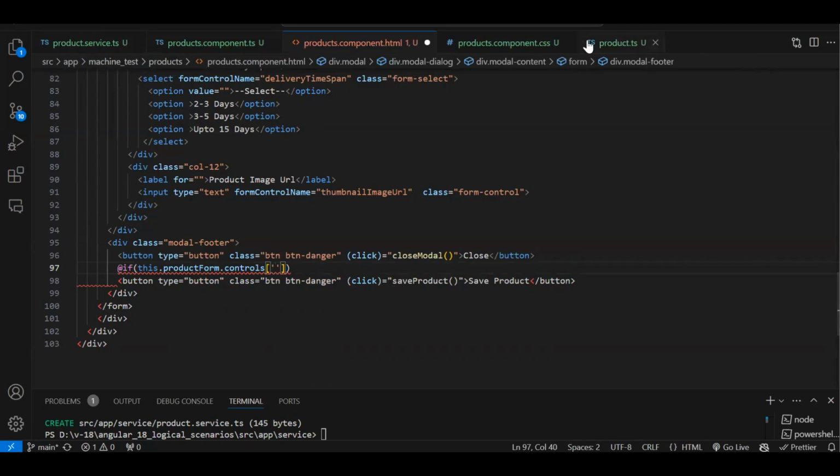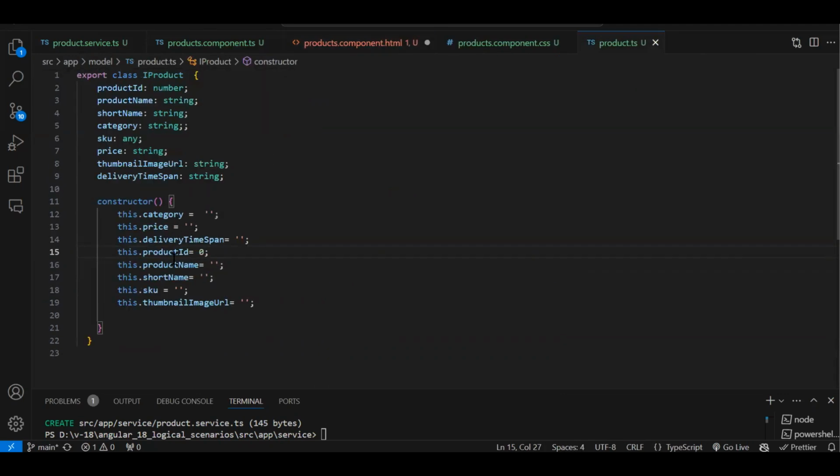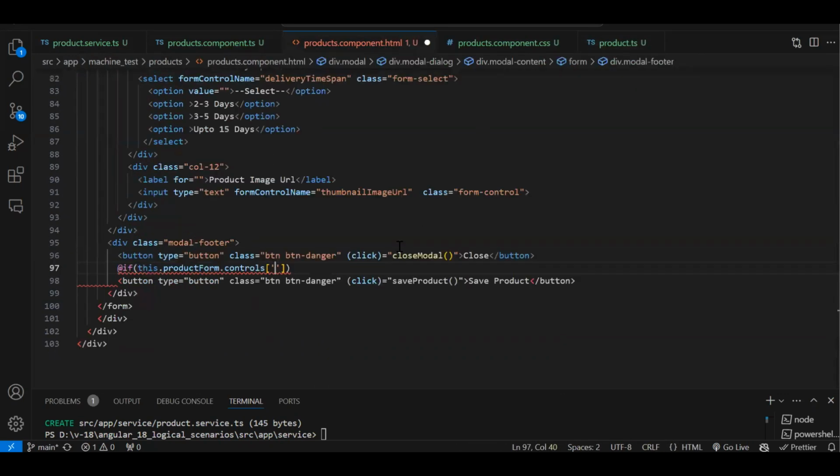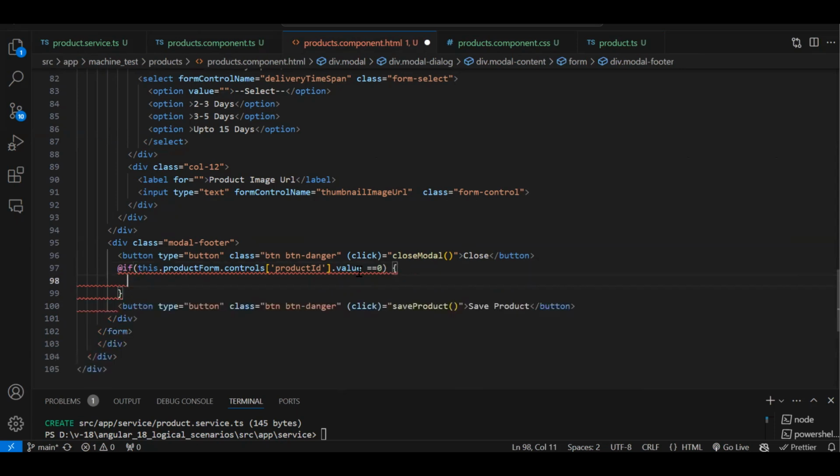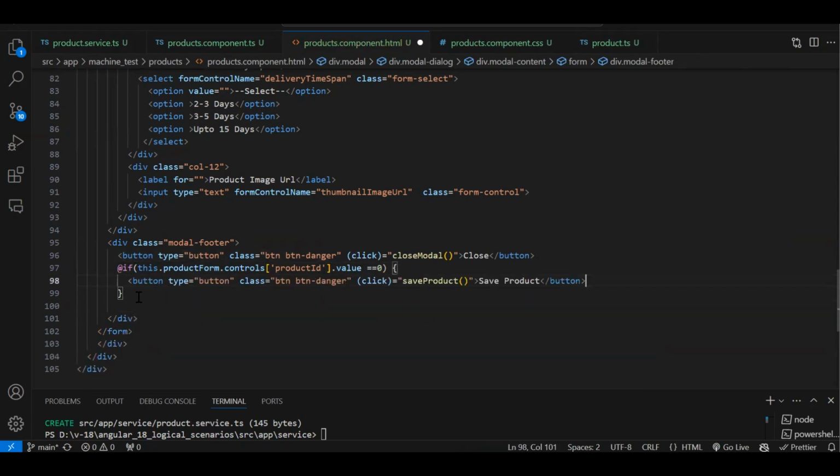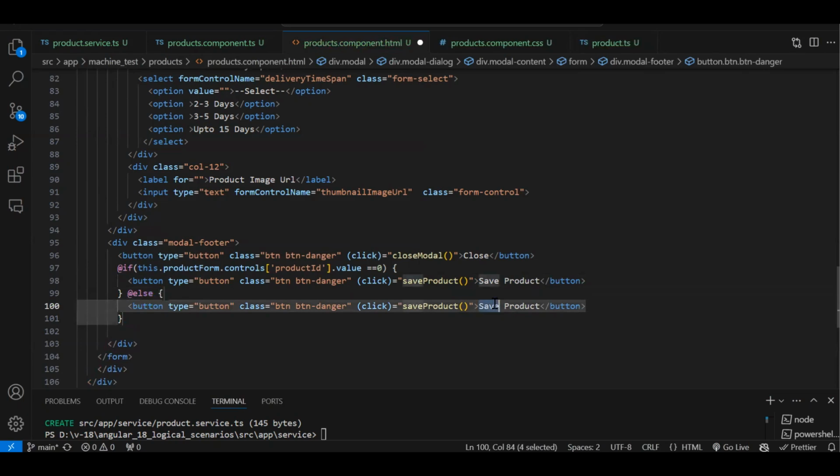What do we need to match? Product ID, because that is something unique. So if product ID is 0, it means we know this is a new product. So we will have the save button, and at the rate else, we will have the update button.